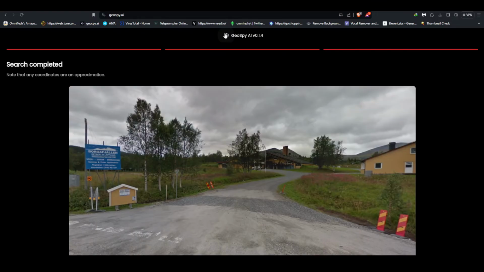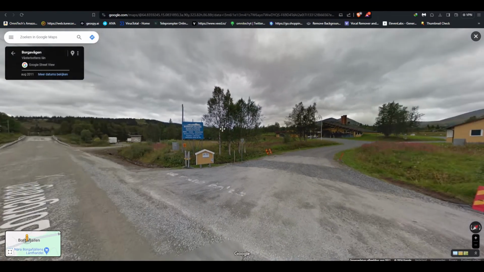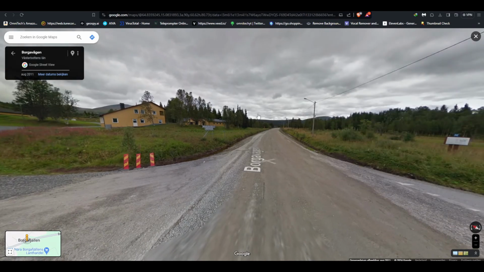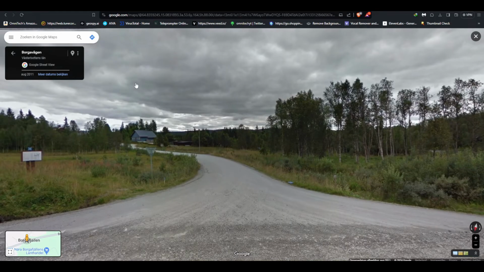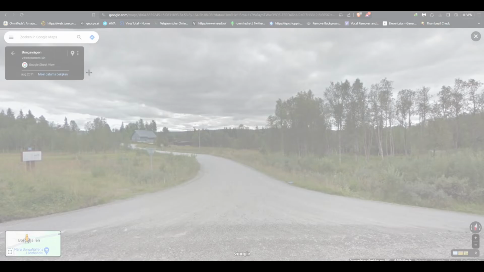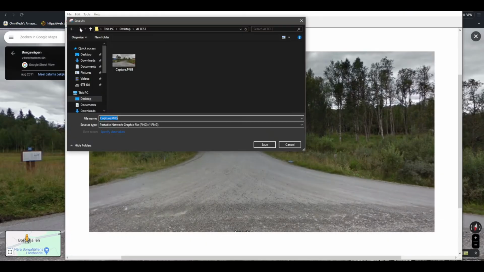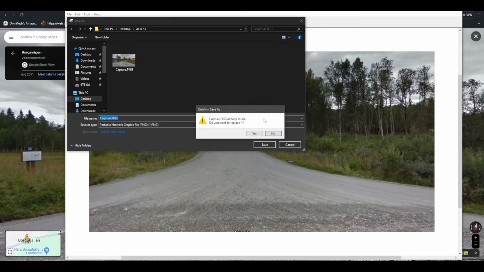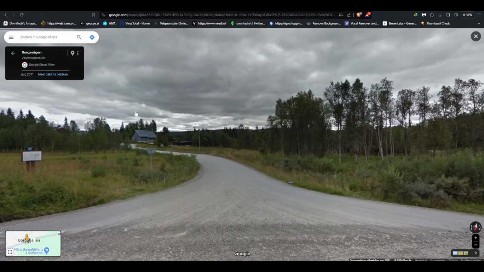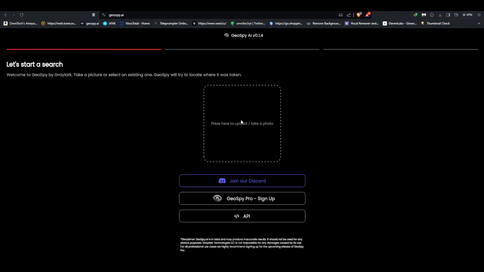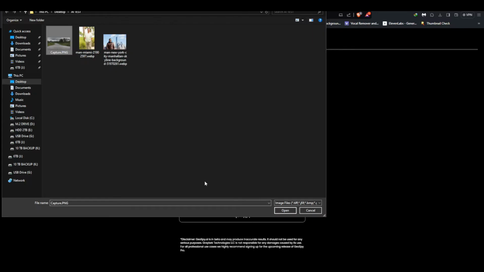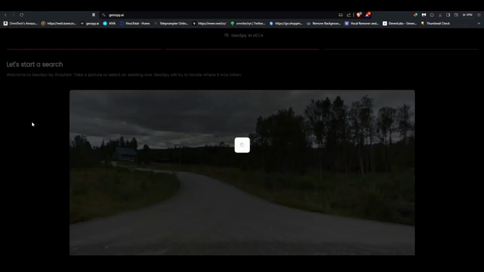We're gonna take a different picture really quick, and we're gonna be still in Sweden. We're literally just gonna go around here and do this one right here. I do not expect it to actually know anything, so yeah, I might be a little bit too rough on it, but since it said AI spy stuff, well, I'm gonna replace the older one because I don't intend to keep them. Okay, so now let's refresh the page on GeoSpy and let's go get the new picture now and see what it does. Probably it's gonna say Sweden again, but I don't know.